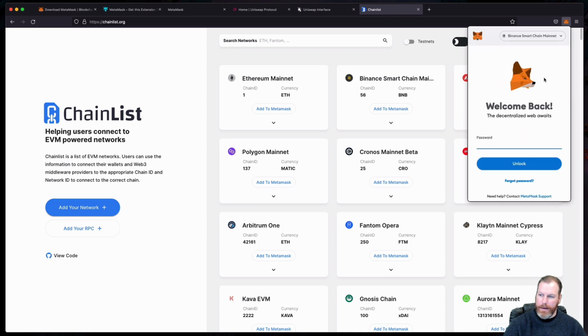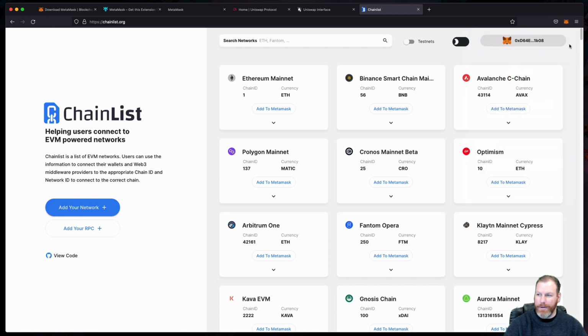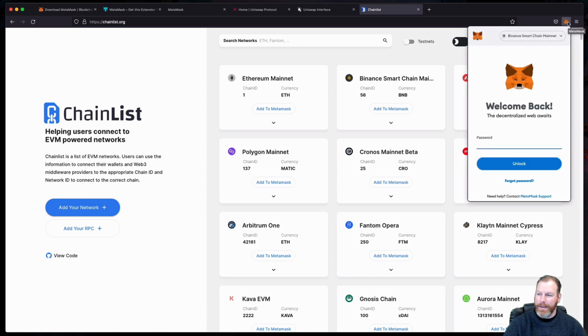Locking your Metamask wallet is a really good best practice, because if somebody broke into your house or you were having a party with people you don't trust, and someone happened to wander over to your computer and notice that you had Metamask and they knew about cryptocurrency, they could easily click on that. And if it was not locked, they could just basically drain your Metamask of your funds or your hard-earned NFTs.